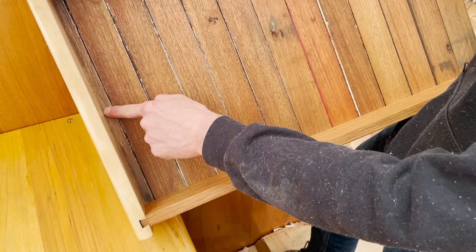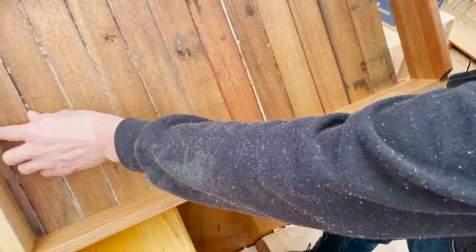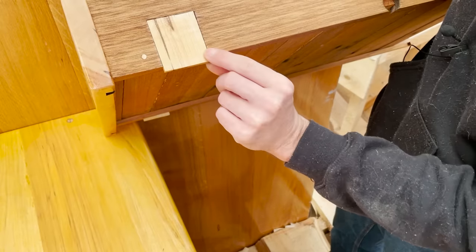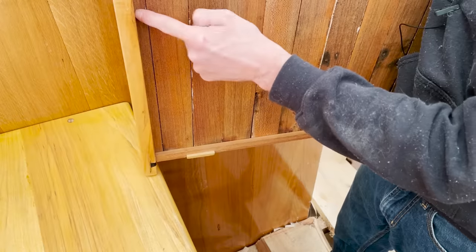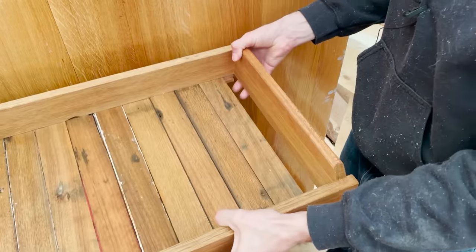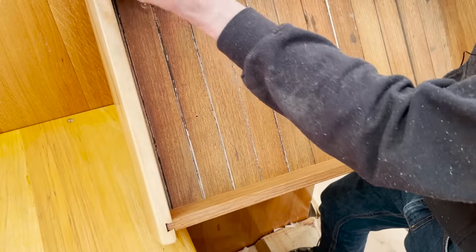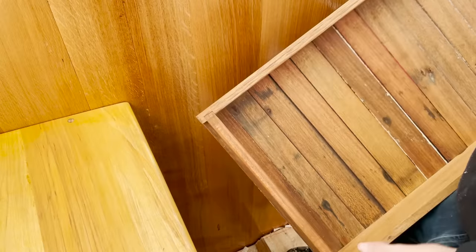We have our little maple inlay there — that's our catch. If it breaks or gets damaged, it's a pretty easy fix. There's one brad nail that registers the bottom piece into the dado and keeps the front located, and two more in the back that hold the back on. That is all the fasteners, and no glue for this drawer. The dados and rabbets will let this move and swell and shrink, and the bottom can move and swell and shrink. This drawer should in theory function for a good long time.